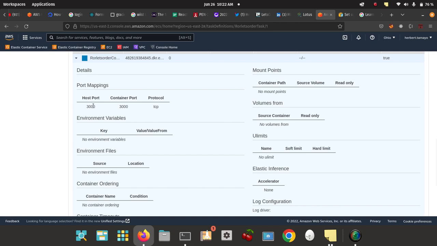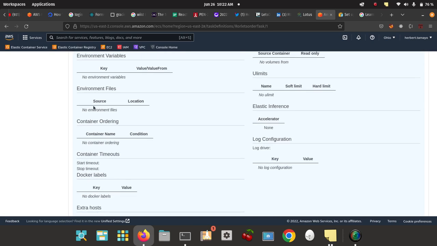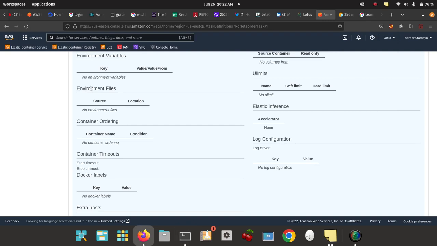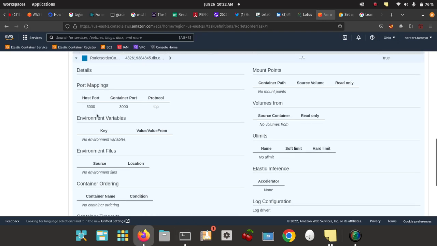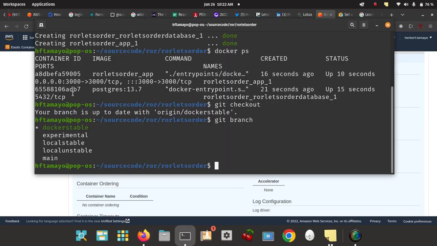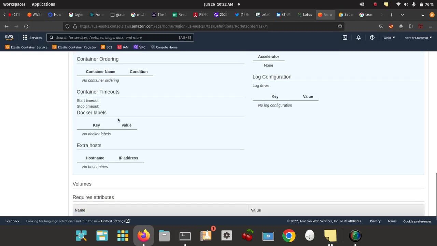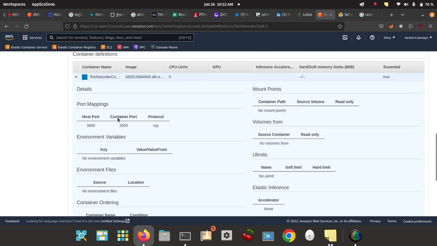This is the port where the container is listening. I have doubts if I missed something because I think, or I guess, I need to have two containers just like this, and I'm not sure if I'm trying to make these two containers work as a single one, but I have to double check the process.